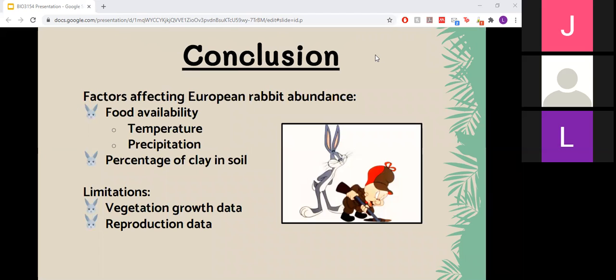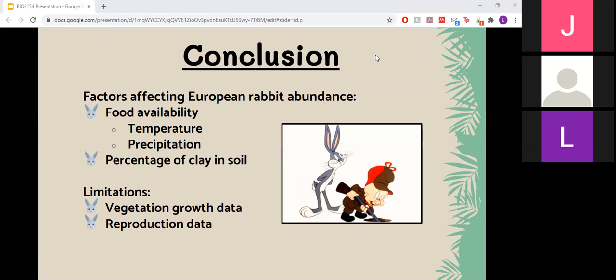So overall, the factor we observed with the largest impact on rabbit abundance in Australia, for a given continent or given area, was food availability to the rabbits. Food availability was most affected by environmental factors of temperature and precipitation, which can alter when food is available and for how long. Through analyses, we were able to observe that rabbit abundance seems to decrease with decreases in temperature, while precipitation was not as obvious of an influence.